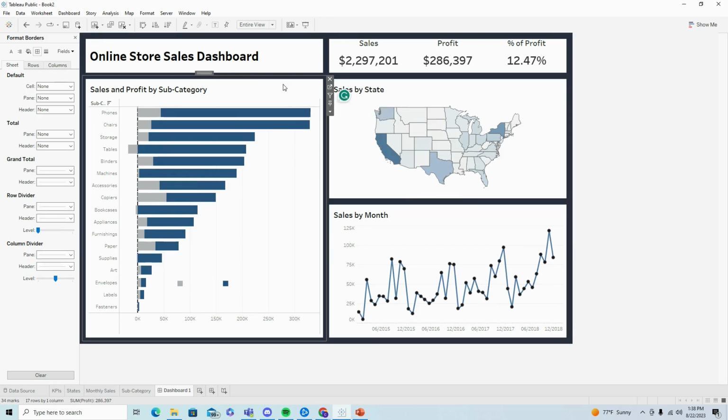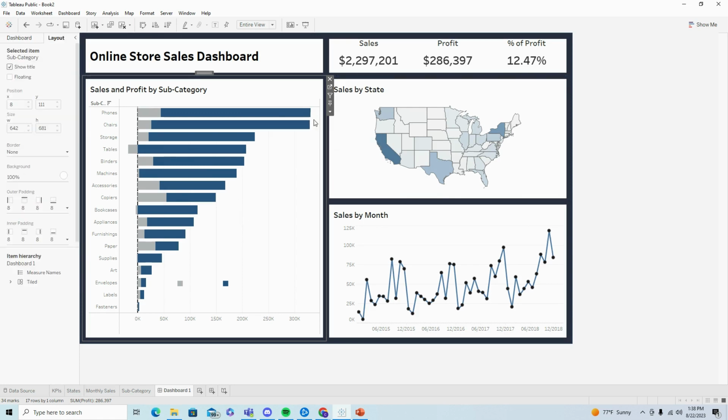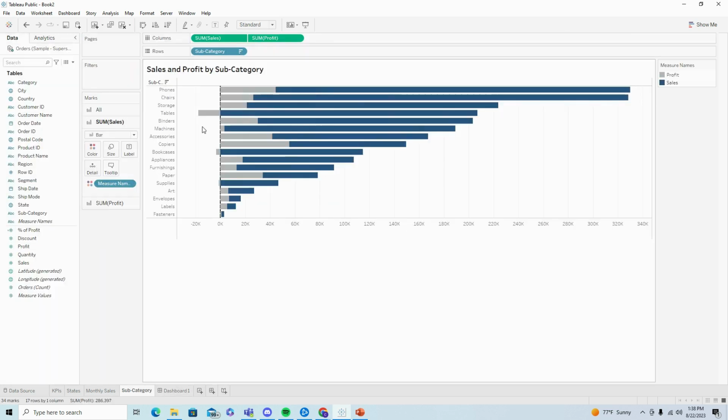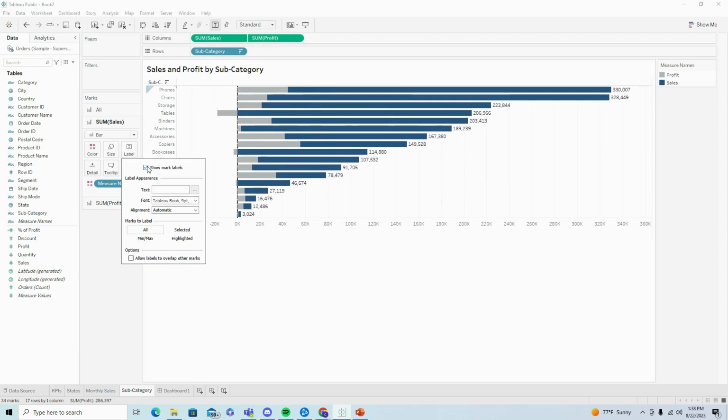Let me go into here, see how this looks for formatting. Format. I'm thinking I want to show off the sales with a label here. I might just want to show the label. So let me go to there really quick. Sales, label, show.